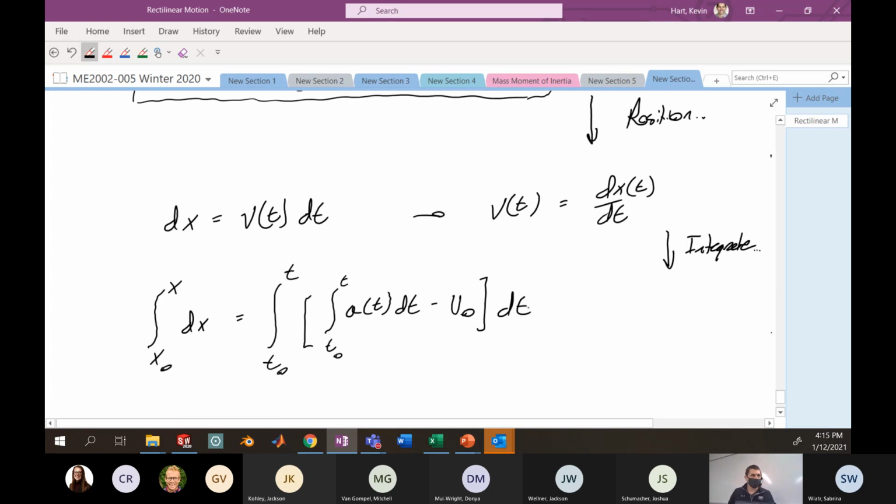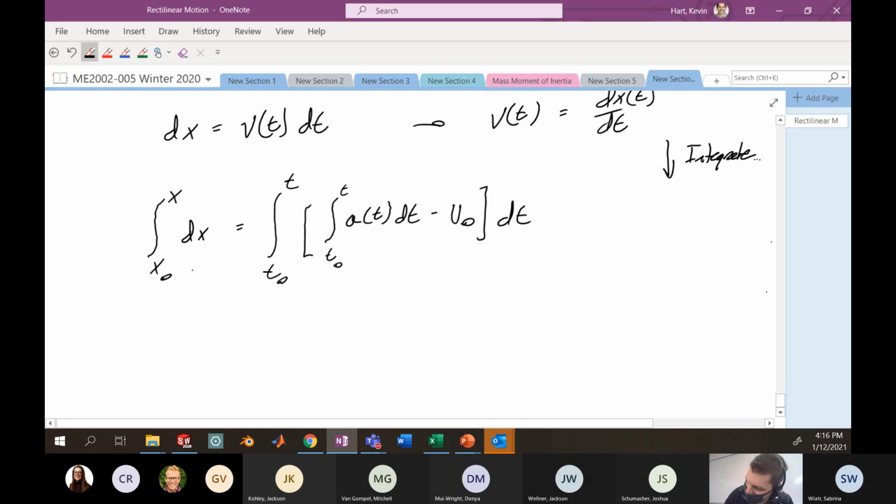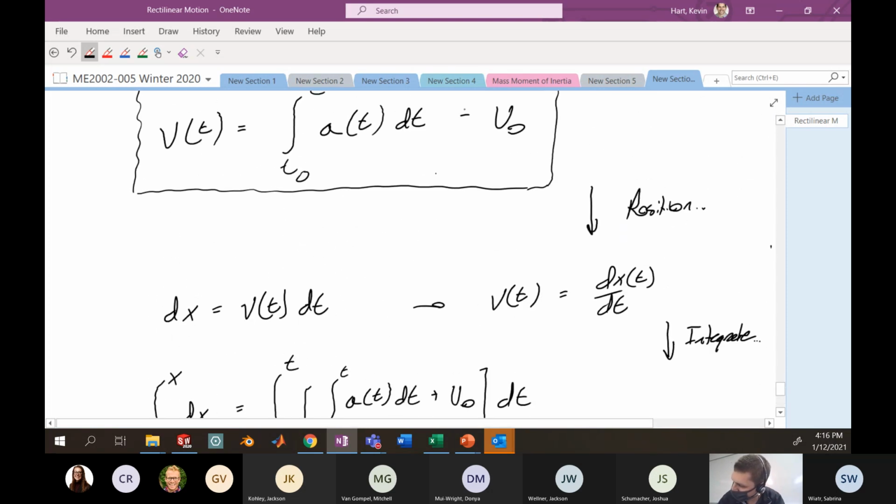Kind of a banger, but more or less just a two-step integral. It's not a double integral, it's a two-step integral. So when all is said and done, if you work your way through this, your position x at any particular point in time, you're going to have something like x of t minus x naught, but I'm actually going to move the x naught to the other side. Oh, I wrote a minus. This should be a plus. I'm sorry about this. Should be a plus here.